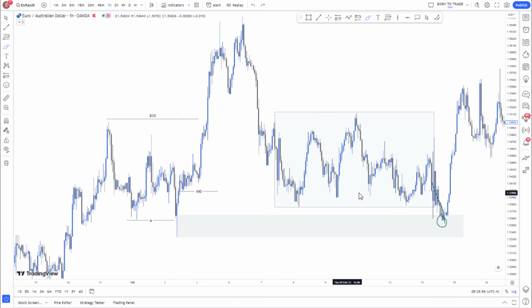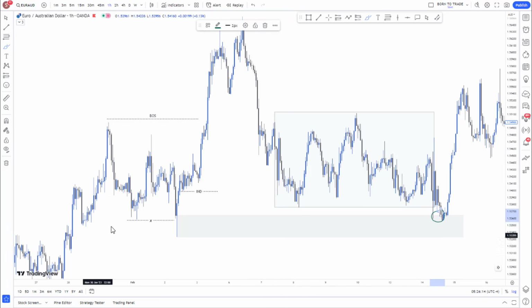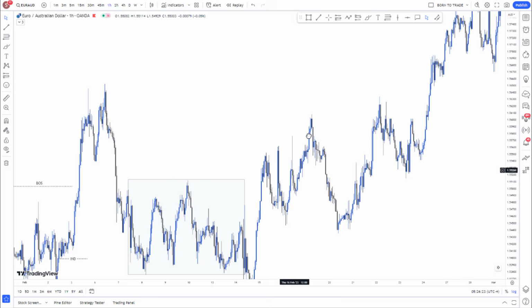So understanding the concept of inducement and liquidity is very essential as a smart money trader. At first, what do we see? An inducement area. Secondly, price induces people into taking more trades from here, builds more liquidity for smart money. And after that, what do we see? Price sweeps it after it must have swept the liquidity at this particular low. And what do we see after that? Price expands to the upside. You can see the massive reaction to the upside.